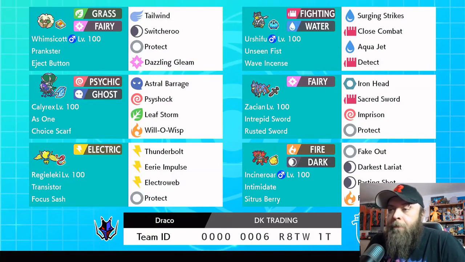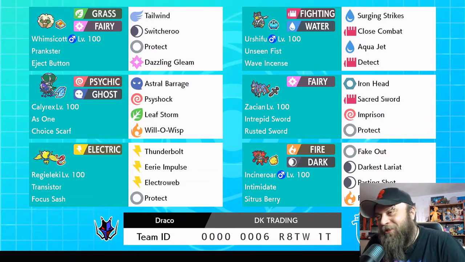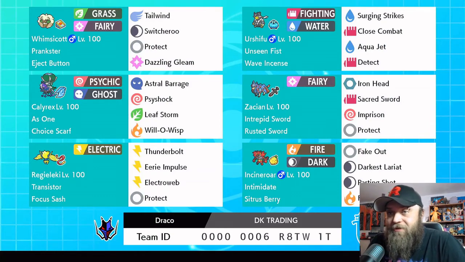And I didn't do it at all, but I'm definitely going to try off camera. But you could potentially Astral Barrage and potentially pick up a KO and eject their Dynamax Pokemon, which would be awesome to see. But we unfortunately didn't do that. But we did get some awesome eject button techs off, picked up some awesome victories.